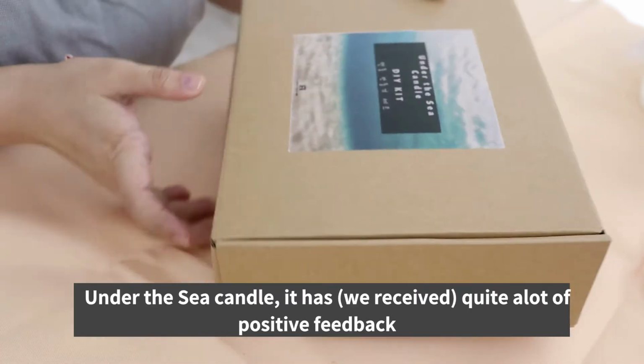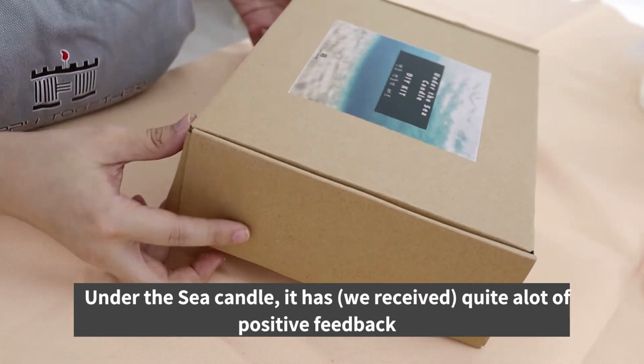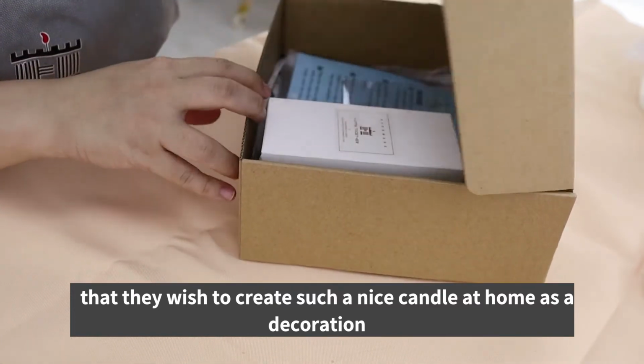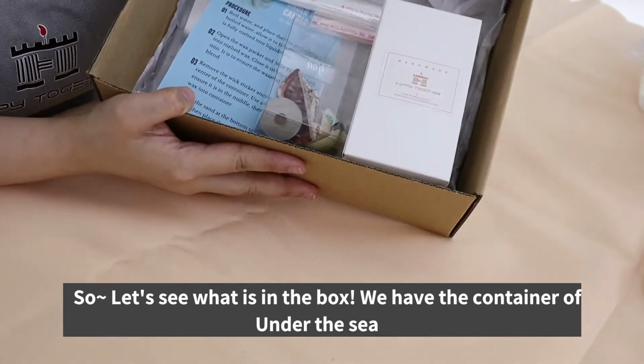So this is our Under the Sea DIY kit. Since we launched the Under the Sea candle, it has had quite a lot of positive feedback from people who wish to create such a nice candle at home as a decoration. So let's see what is in the box.